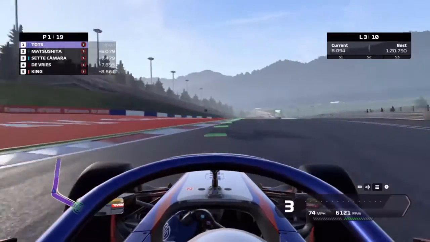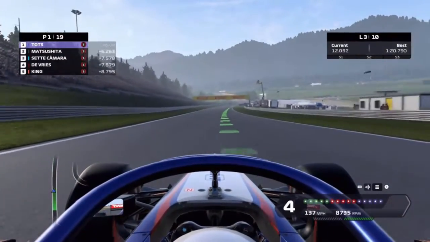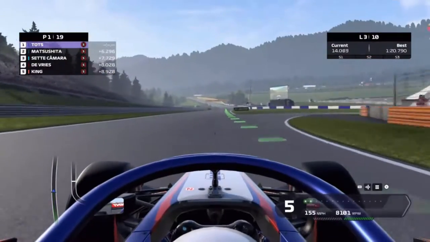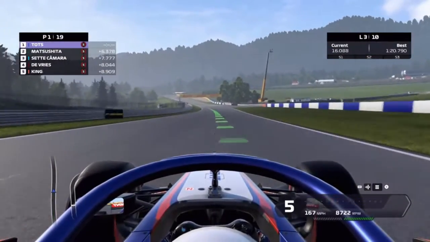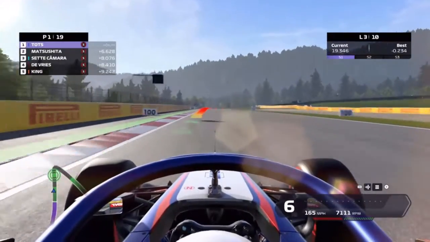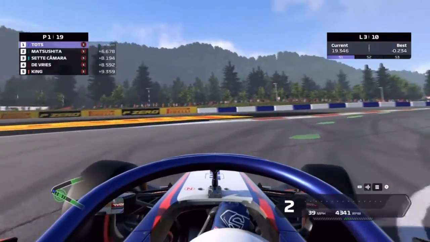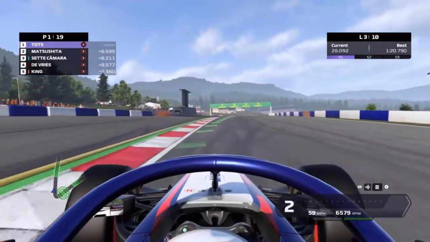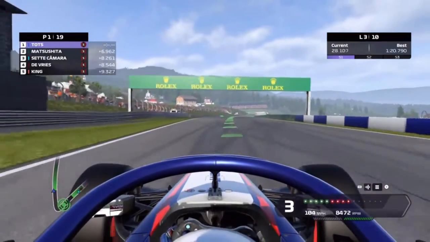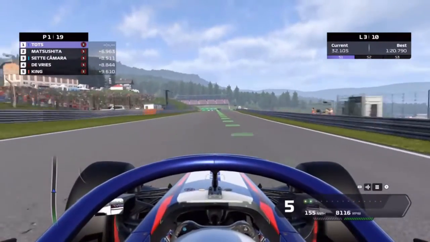DRS enabled. All right. I don't really know what that is, but we're going to let it happen. I think that's like some sort of wind resistance thing. It'll make you go a little bit faster. But there are some conditions that need to be met for that to happen. Okay, was that better or worse? It felt better, but it might have been slower. I don't really know.